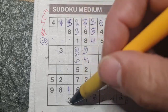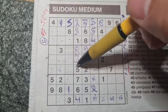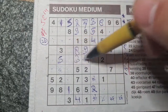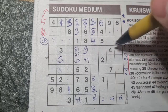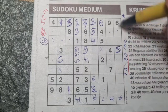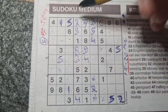And the 5 goes there. So we have a 5 in the third column, 5 in the first column. So the column between, the second column, the only 2 places left for the 5 should be here or there. You see here 5 in this row, no 5 there, 5 should be there. 5 in this row, 5 in the middle row. So the row above, the only 2 places left for the 5 should be here or there. You see here 5 in this column, no 5 there, 5 should be there. 2 to 5, we have a 5 now in the last column. So no 5 there, 5 should be here, and a 2 goes there.